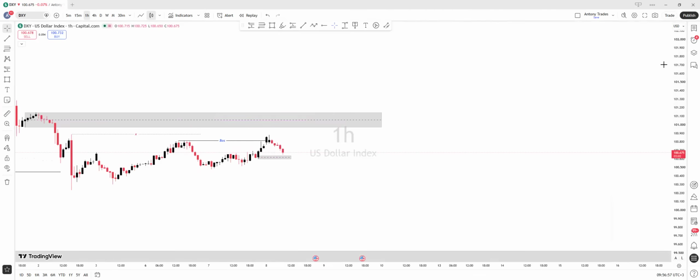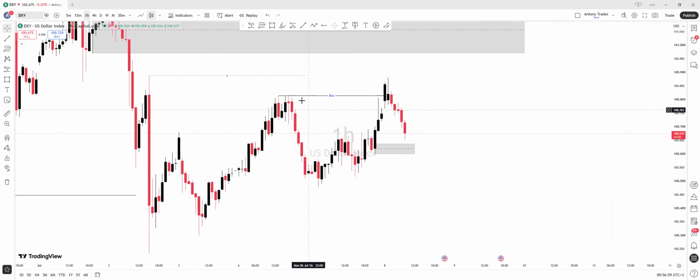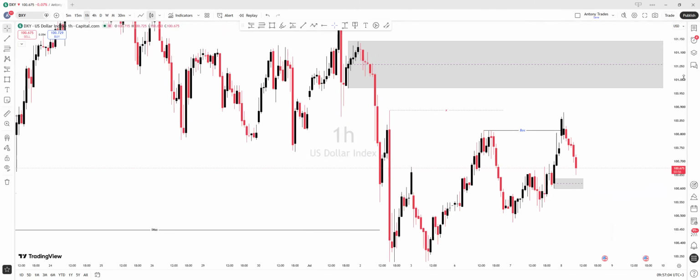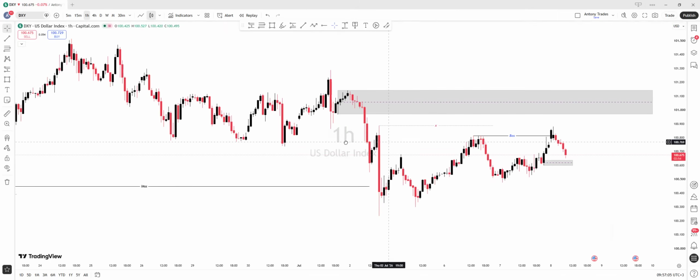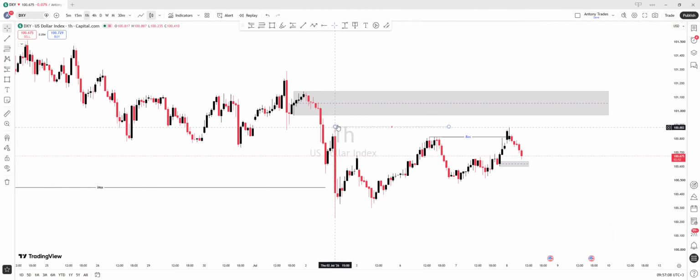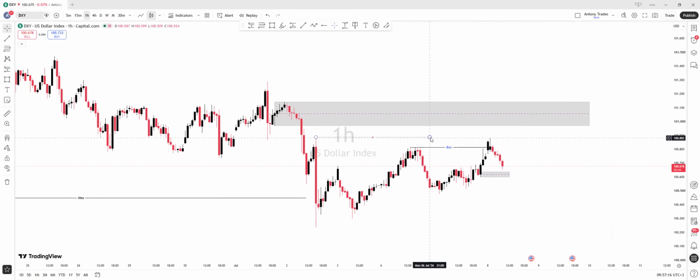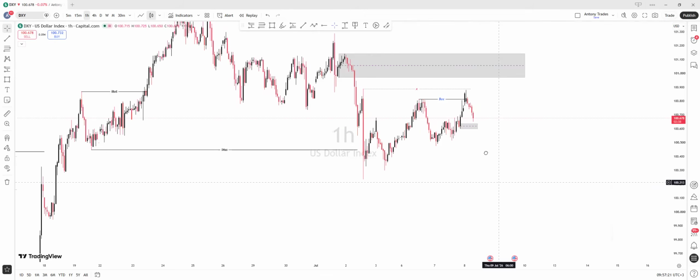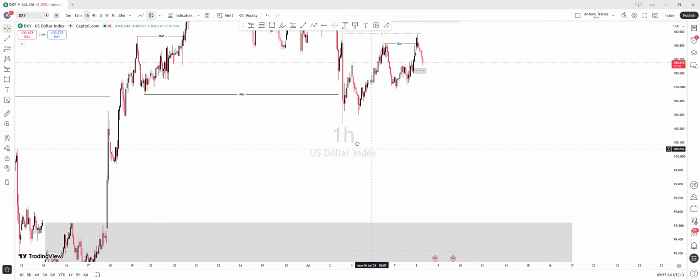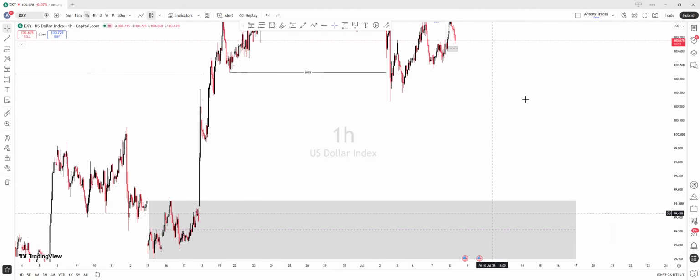Let me show you that from the 1 hour. We have this internal break of structure, looking at this impulsive move on the 4 hour to the downside. We have this liquidity here. That's why I'm anticipating a little push to the upside, at least to take out this inducement and react from this order block, and then we continue selling to take out this low, and also the market to head up to this area here.